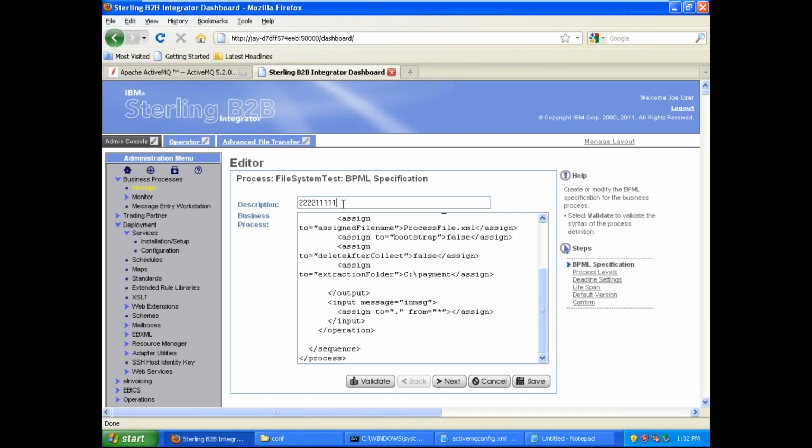So say suppose your requirement is you need to pull the files from the queue and place it in the file system adapter, place it in a directory. So for that you have to write a business process, something like that.